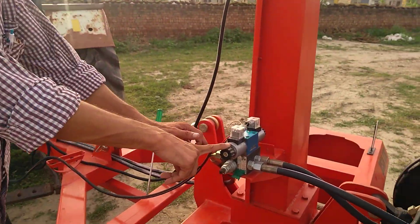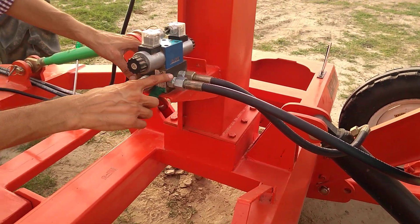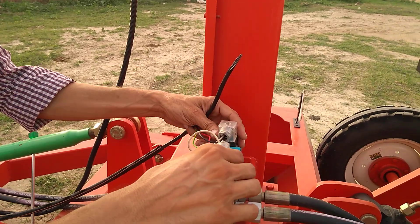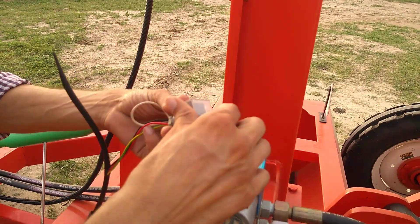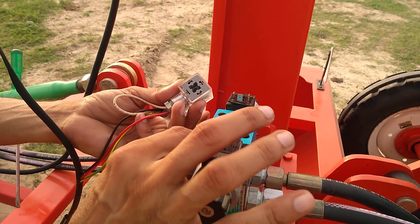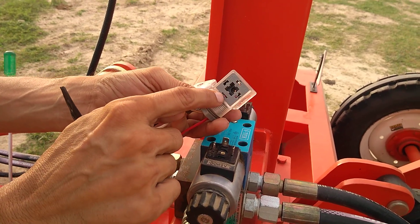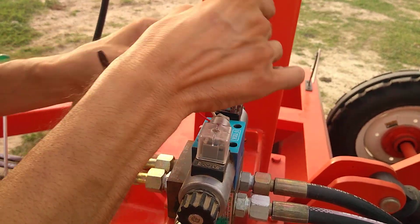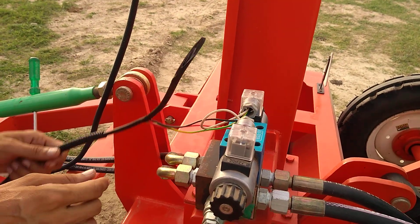This is the base — a special platform for the hydraulic wall. You put this hydraulic wall here. There is a screw under the base — I can tie it. And then you have to connect this cable. Let's see how you should connect here. There are three pins — one pin has a straight end, and the side pins have a little bit of curve, so they are different.